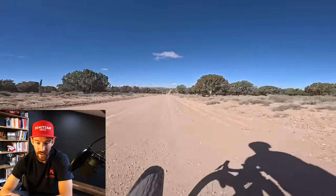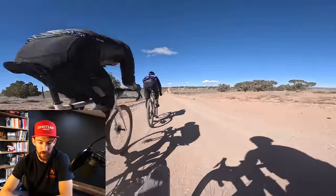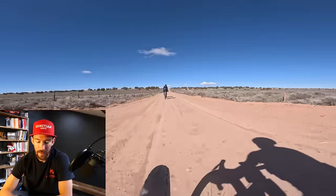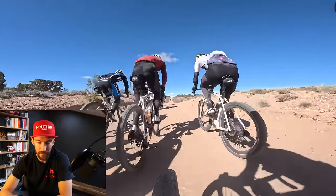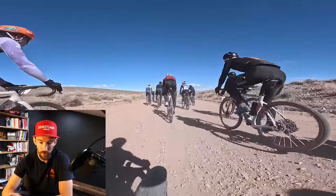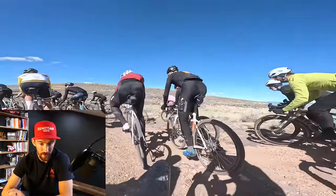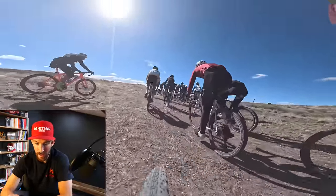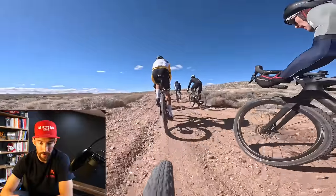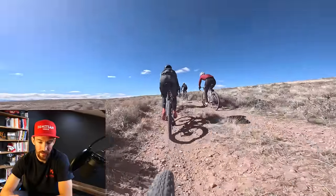Not long after that, I'm on the chase again. Adam has attacked and gotten a gap, and I think maybe I could pop across to him and we could get a gap before some of the technical sectors. That doesn't work — the entire group comes with me, passes me, and now I've got all these people on my wheel. Had I studied the course a little closer and done my homework, I would have known when the pinch points were coming. Again, I'm 30 or 40 spots back from the leaders — there's chaos, people running, a guy on an orange bike almost runs into me. I should have done more course recon.